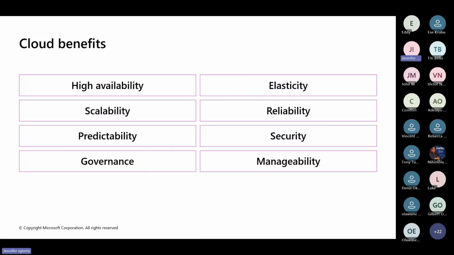Okay. The next one is what you call governance. In the cloud, we have governance, and governance has to do with permissions, has to do with RBAC, has to do with blueprints. There are so many things about governance in the cloud that you might not understand now, but as we progress, you will definitely understand. But the simplest form of governance is what you call permissions. We have what you call role-based access control, meaning that in the cloud, you can actually use it based on the permissions that you have been granted.